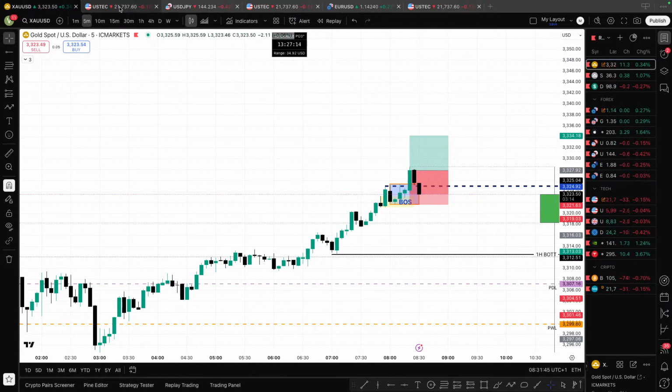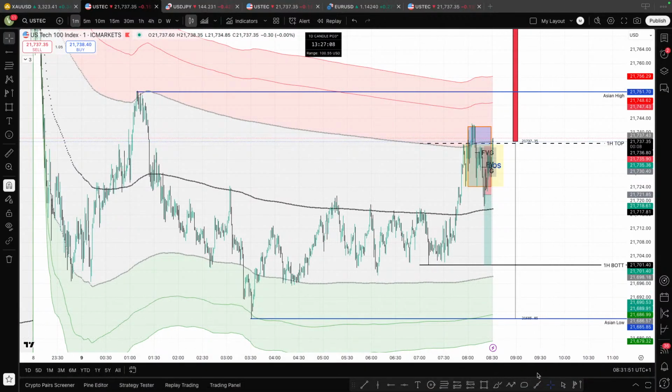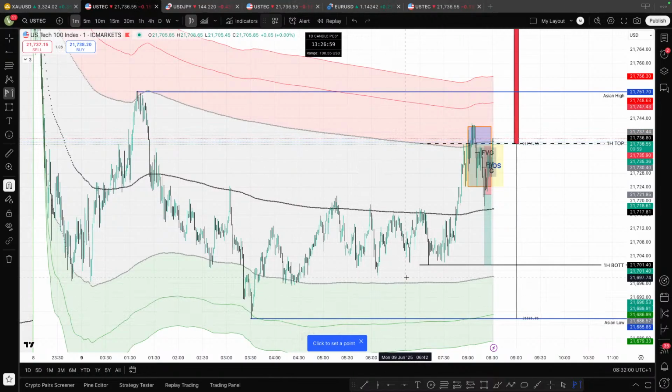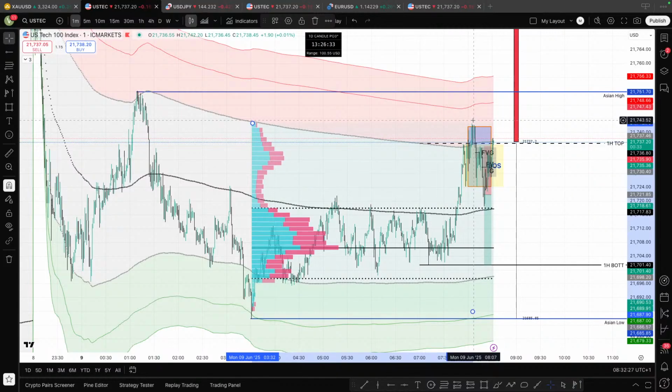It looks like a bad morning or what? Right, so let me explain with the most recent trade what is the idea of the volume profile. You take the most recent low, or it could be this 1 hour bottom, or the Asian low here, which is still in play. I'll choose Asian low because we have a bigger range, and we're gonna choose the last high we had right here. If it's higher than the last high, we're gonna choose them both like this.